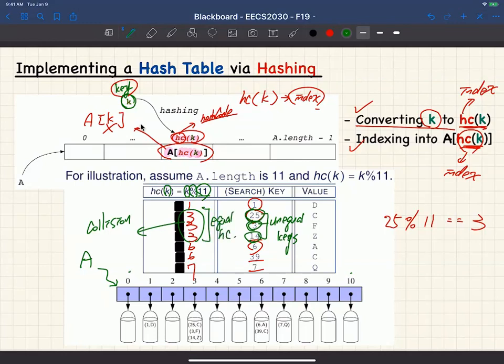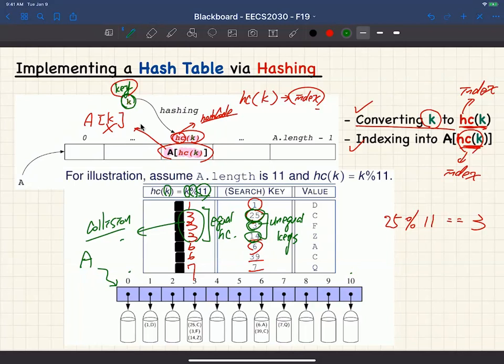It's called collision. This is something that's beyond the scope of this course. When you design your hash code, you want to avoid collision as much as possible. But in practice, it's simply unavoidable, especially if the number of entries you want to add into the array is much larger than its size. Unavoidably, you will get collisions. You will hope that it will be uniformly distributed. That's what you hope.